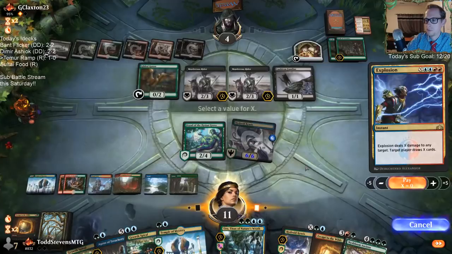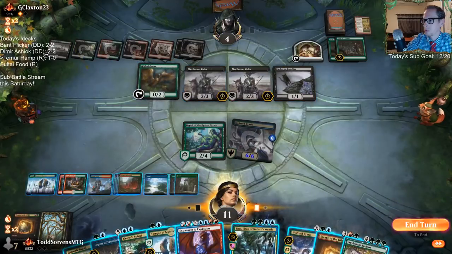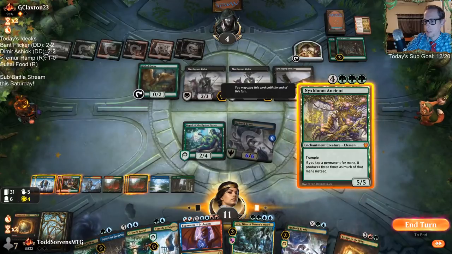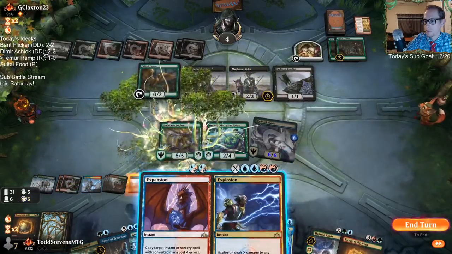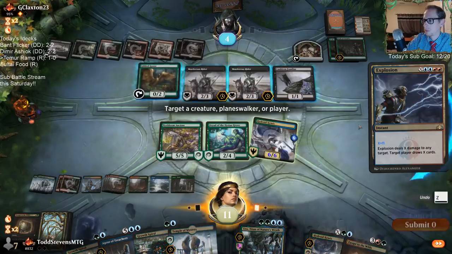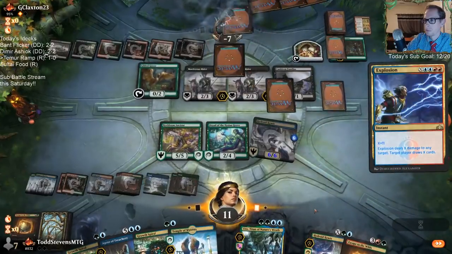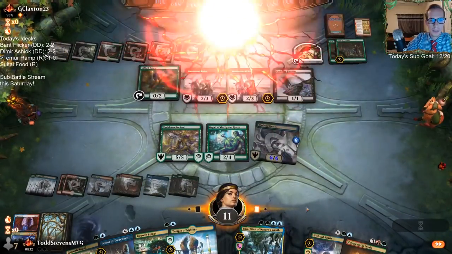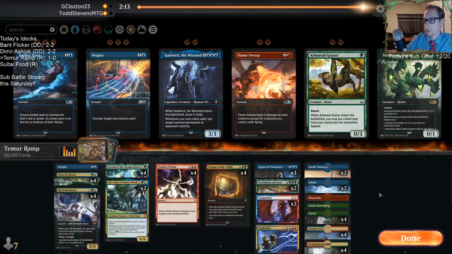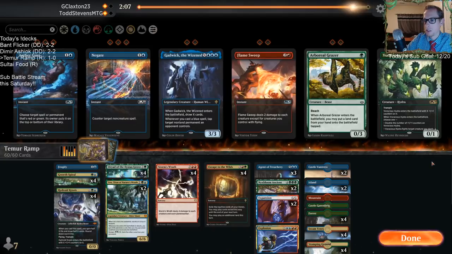I'm not sure, Odisho. I'm not super familiar with exactly what Temur Reclamation looks like these days. I don't know exactly what to do to counter it, honestly. I haven't really gotten paired against Temur Reclamation very much.